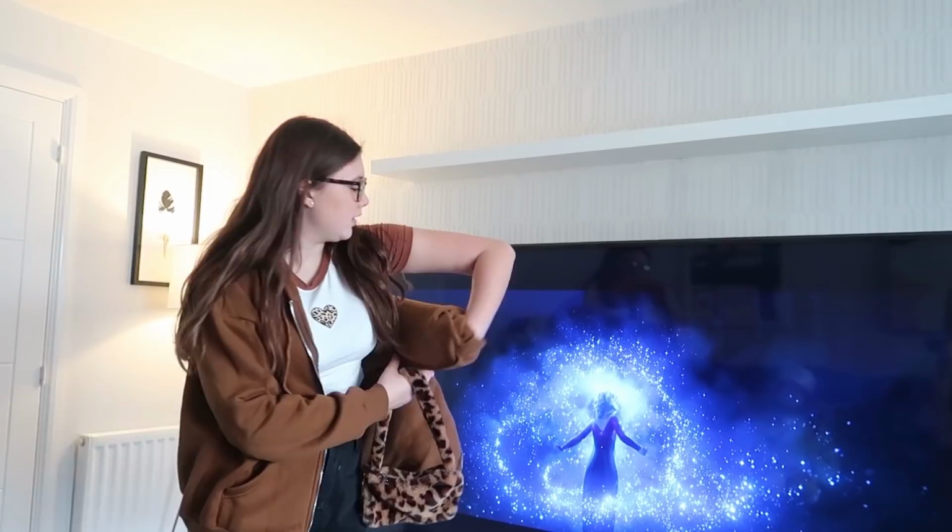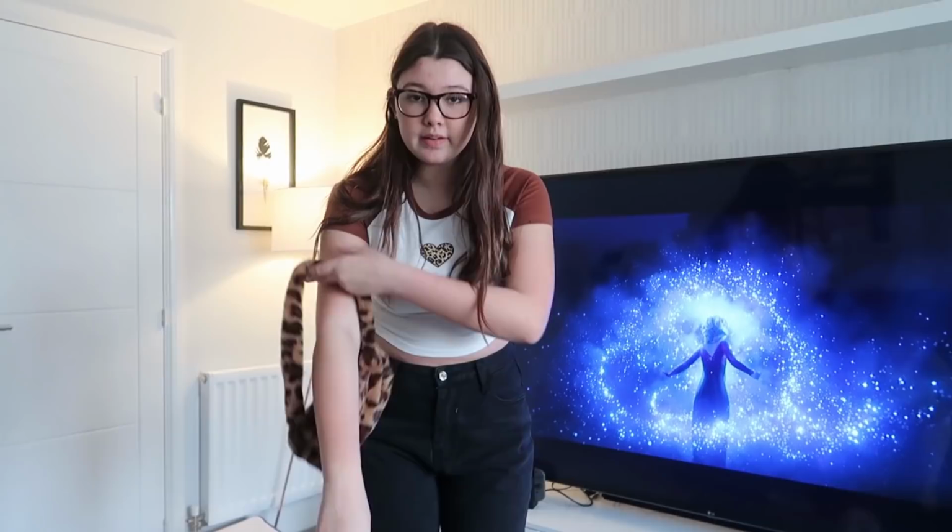Should I take the jumper off so you can see it? Without, if you want to. It's like a thingy one. I love it. I really think that's really cute. I like that. I think it's really, really nice. Can I have a bucket hat with it as well? I feel like it'd look nice if you just had French plaits or something. Like two French plaits or maybe two top bun type things. Really, I really like that.